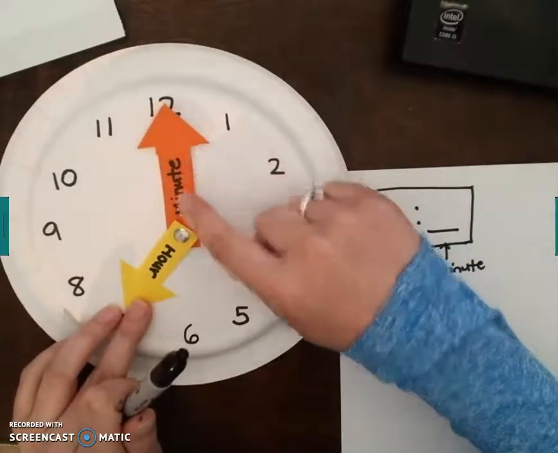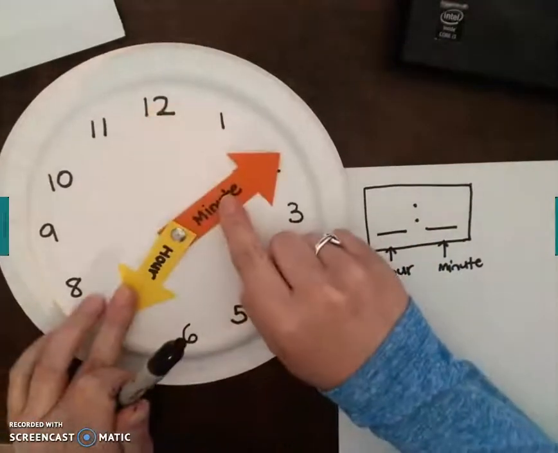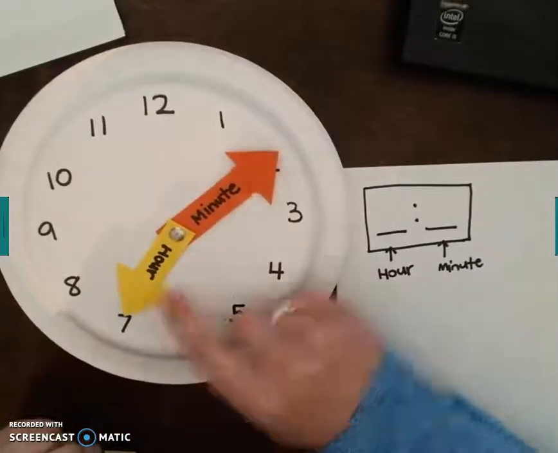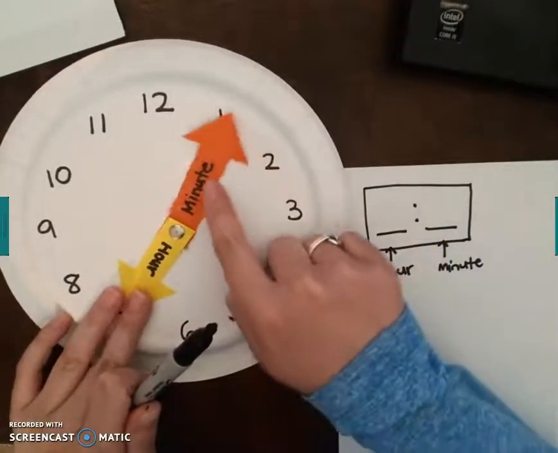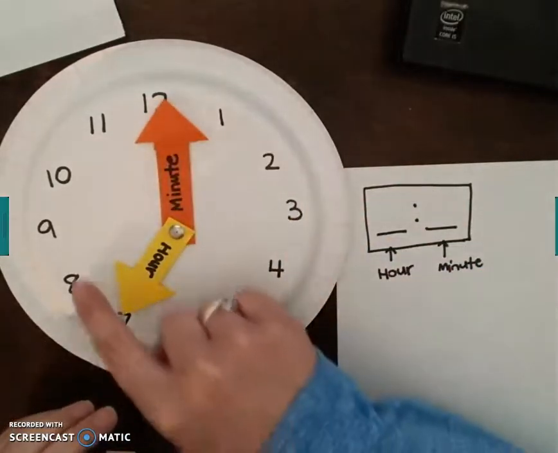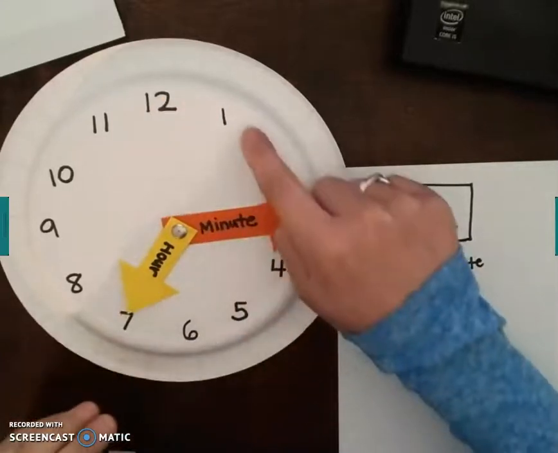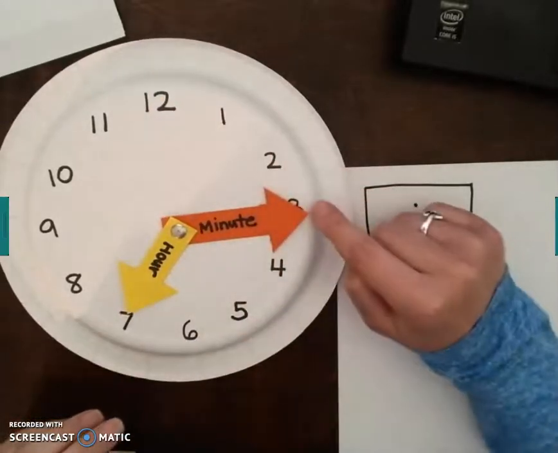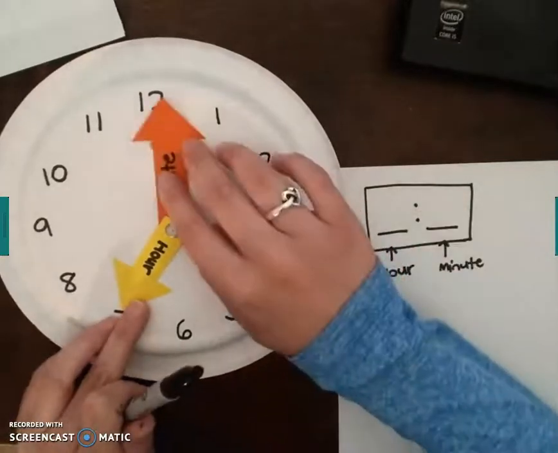So the minute hand is a little bit different. When you say the minutes, in this case, the hour would be 7. We wouldn't say 7, 2, because the minute hand's pointing on the 2. Instead, with the minute hand, we count by 5s going all the way around. So if it was on the 3, we would actually say 5, 10, 15. This 3 stands for 15. So let's go around the clock.